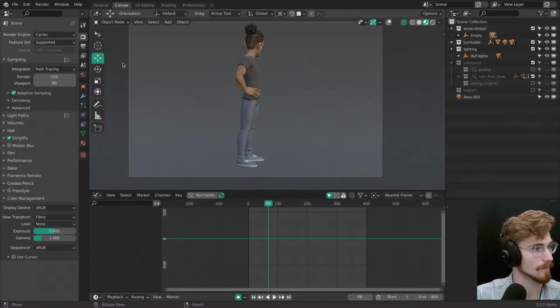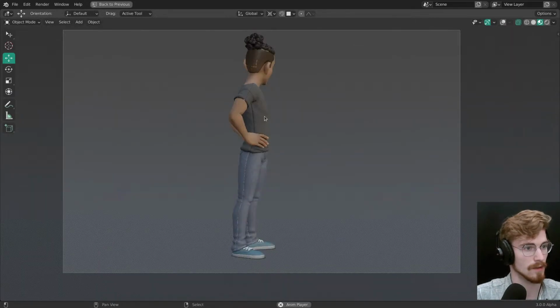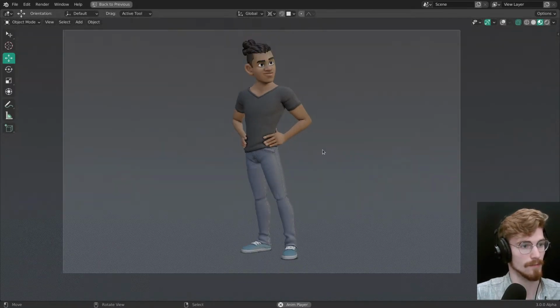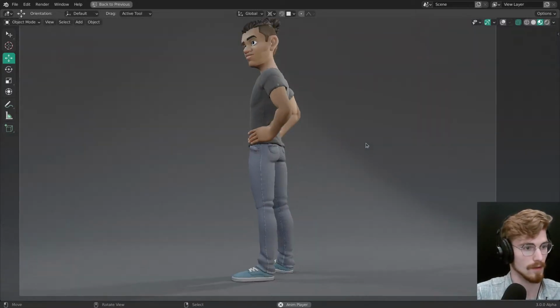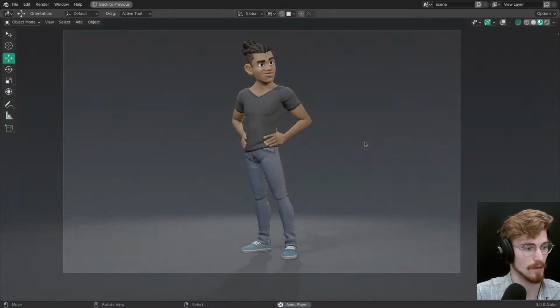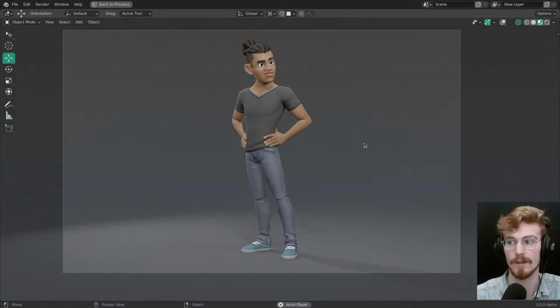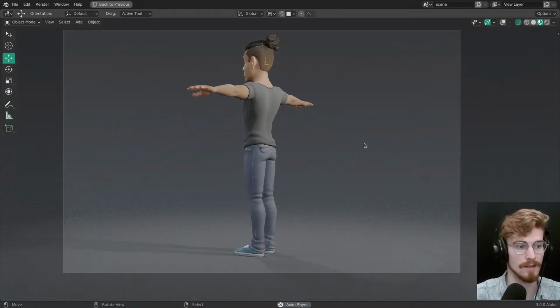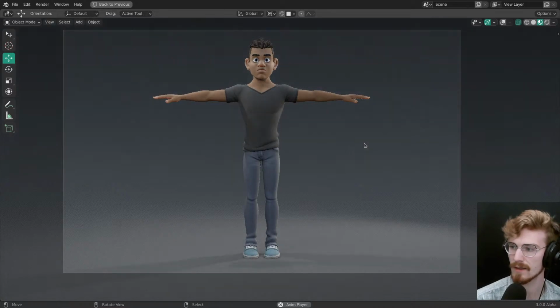Oh wow. Hold on. Eevee, setting the samples to 1. There we go. So yeah, this is basically how it's supposed to look, but then rendered in Cycles. And this is going to be a good resource for fact checking how it looks.